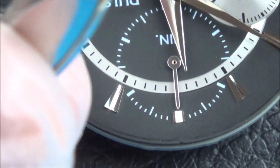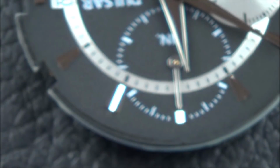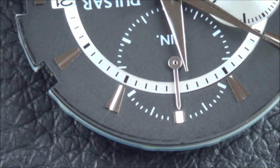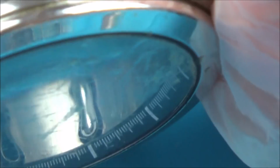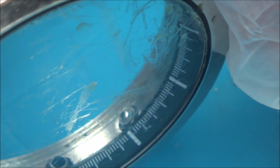And I mean, you can see there all the horrible dead skin and everything on there. So I'm going to drop it into the ultrasonic cleaner, and I'm going to try to polish up the crystal a little bit. I suppose it might be just easier to change it over. But I don't know the exact, if I'm honest with you, I don't know how to measure the dome on a glass. So I know with flat ones you just do it via the diameter, and I have got a little vernier gauge to measure that. Look how bashed up it is. It's really bashed up, isn't it?